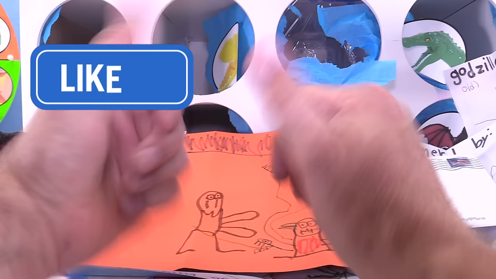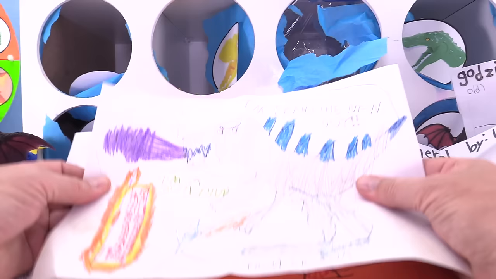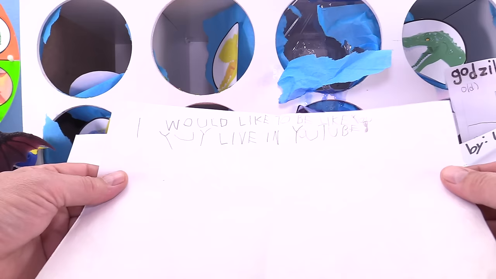Sweet. All right, what do we got here? It says, I am Frano, the new guy. I'm Godzilla. I am a building. From Croatia? Whoa, this came from Croatia. Cool. I would like to be like you. Live in YouTube. Sweet. Love it. All right, and what do we have here? Frano.